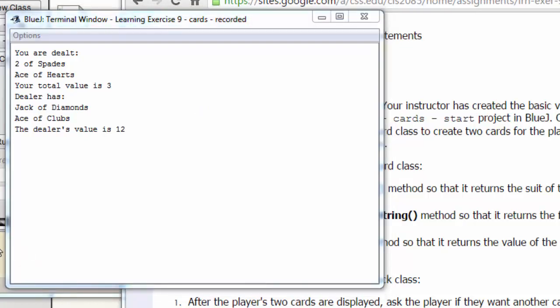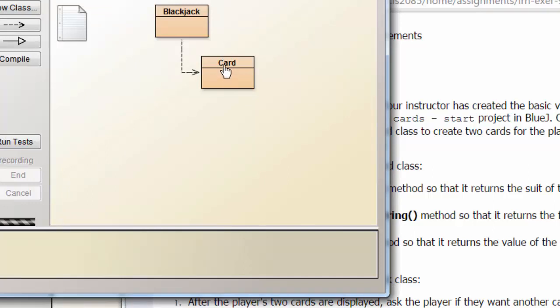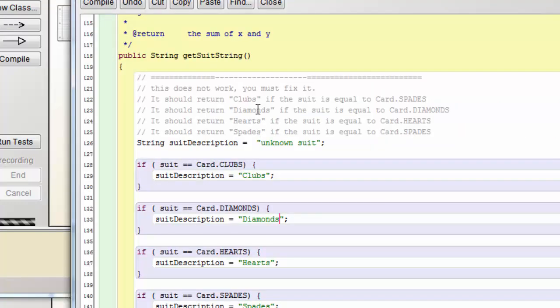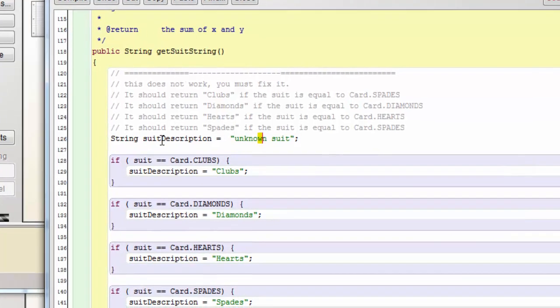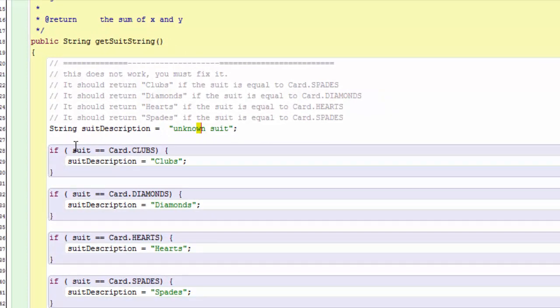Okay, so there's a couple ways of doing these methods. I'll show you this method. This uses a bunch of separate if-then statements. So I start by saying this suit description variable is unknown suit, and then I already had this clubs here before, and I just replicate this. So this is probably what you've had, and then if the suit's diamonds, you set it to diamonds. If the suit variable is equal to the constant hearts, you return hearts. If it's equal to spades, you return spades. So we're just replicating that idea. And then finally, we've set this suit hopefully to one of these values, and then we're returning this.